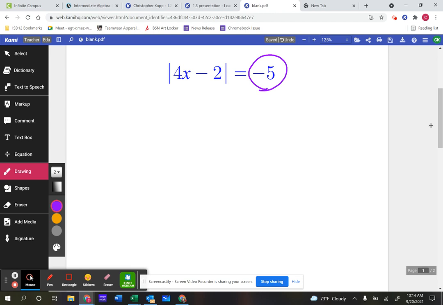So what I mean by that, like if we put a 3 inside of an absolute value symbol, that would have to equal 3. And if we put a negative 3 inside the absolute value symbol, that would also have to equal 3, because absolute value measures distance from zero. So the reason I bring this question up is because if you ever see a problem that looks like this where you have the absolute value of something, in this case it's 4x minus 2, and it's equaling a negative number, that can't happen.